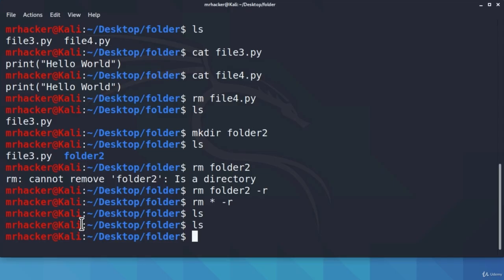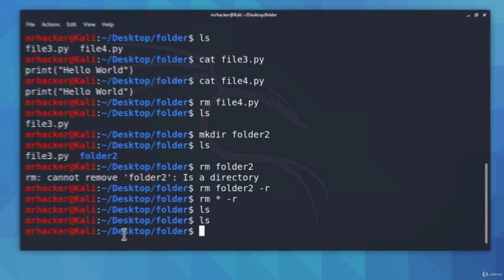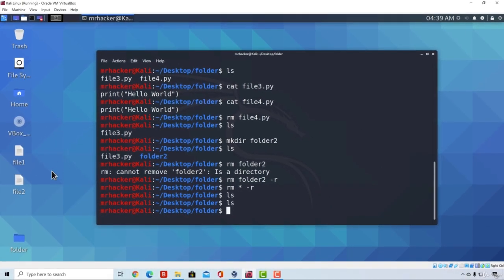And what I want you to do, using the commands you learned in this video, is to copy that file from our folder directory to the desktop directory. So you create it inside of this directory, and I want you to copy it back to the desktop directory. A hint is that it can be a little tricky once you copy a file from some directory to another directory. Anyways, just try it, and we're going to see the solution in the next video.